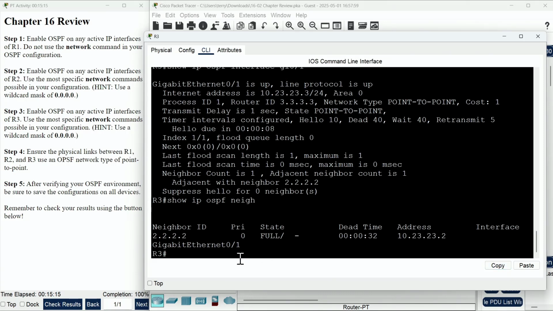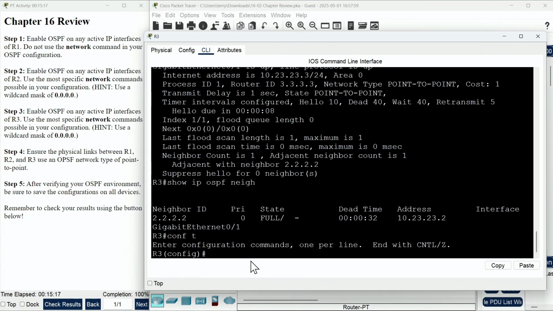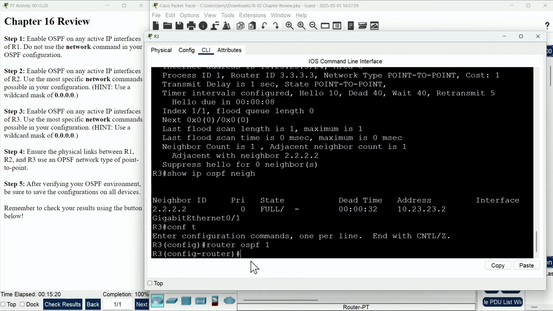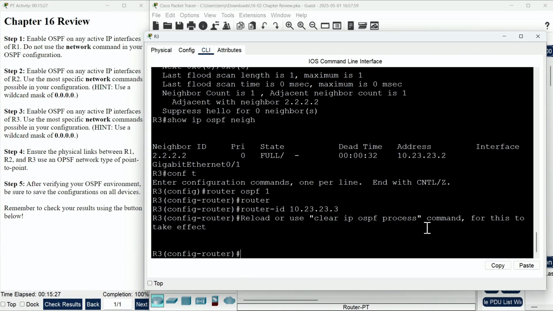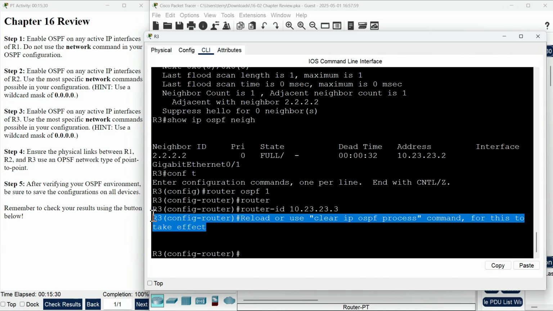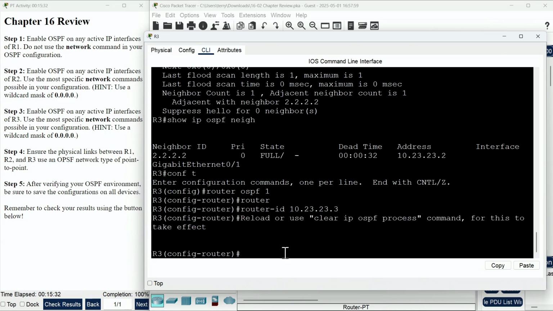Well, no problem. I could copy that IP address. I could go under OSPF and I could simply say router ID and paste that value in. And I love that OSPF gives us a hint here, and that is that, okay, we already have a router ID, so that change is not going to automatically take effect. We need to do a reload or a clear IP OSPF process for it to take effect.